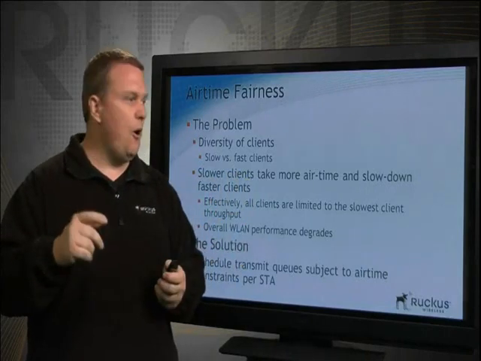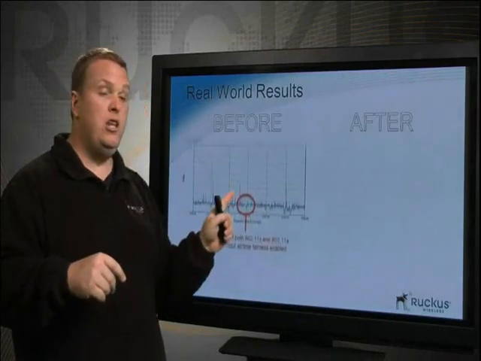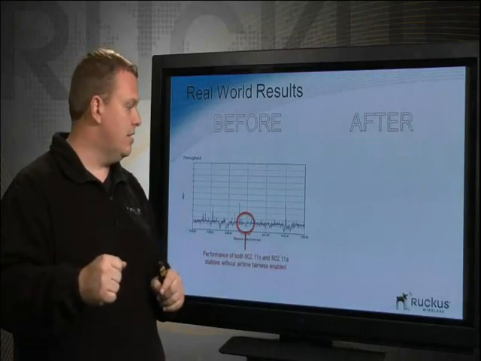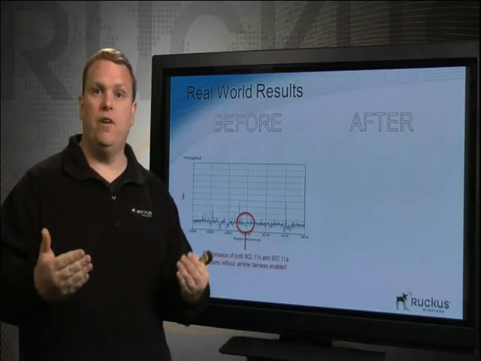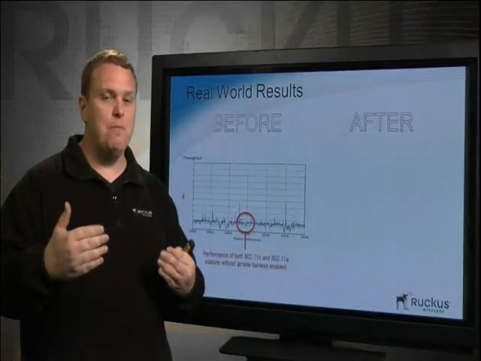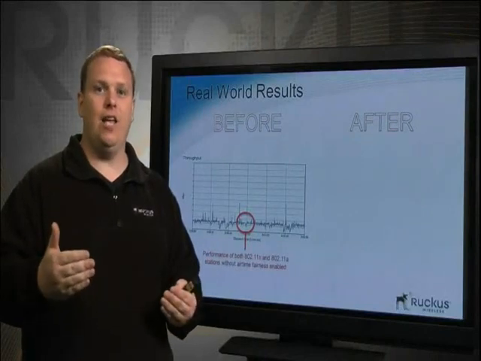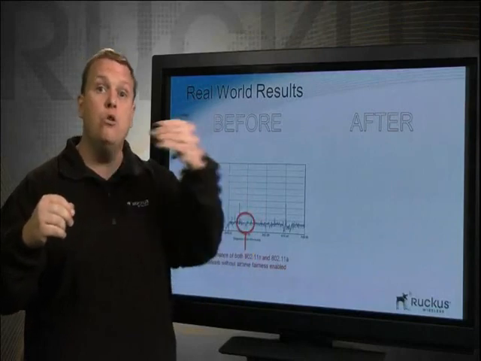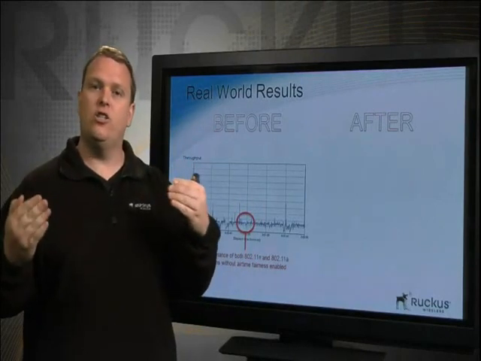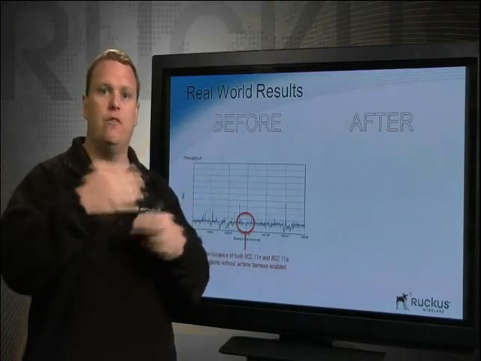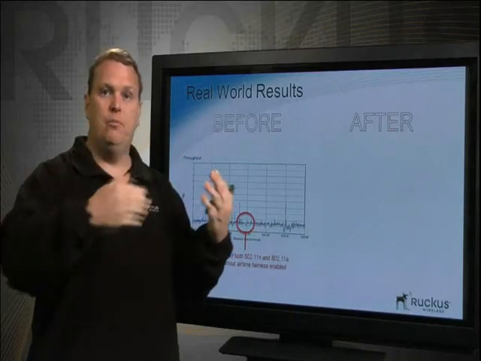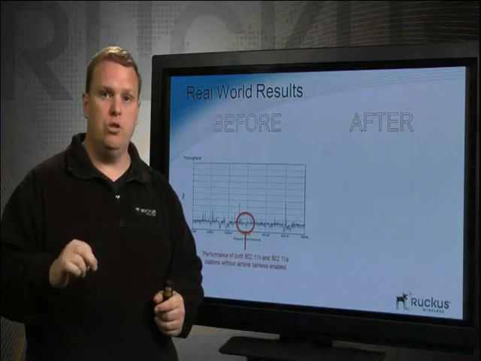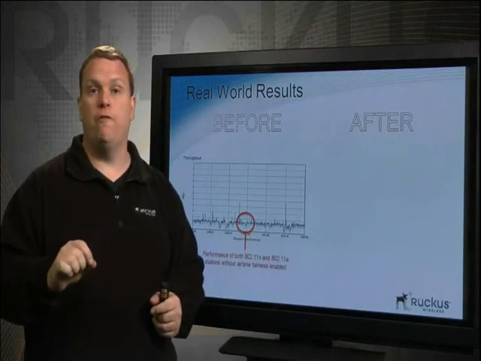So the problem you'll see is when you have an 11N device and a legacy client device at the same time, and they're both moving a lot of data, surprisingly, the amount of data they move is exactly the same. Because even though the 11N or the rabbit can move much faster, it's still taking turns with this really slow device. So if you add up back and forth, you'll find that it's exactly the same. That's where the solution lies: let's make it more fair for time.